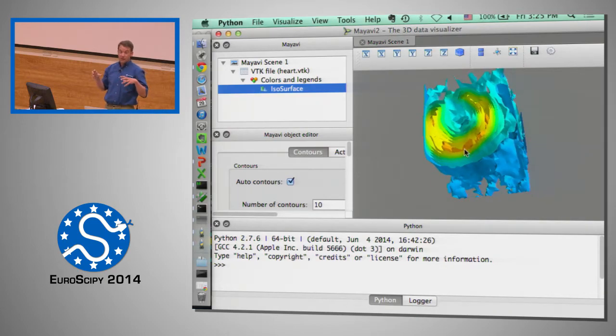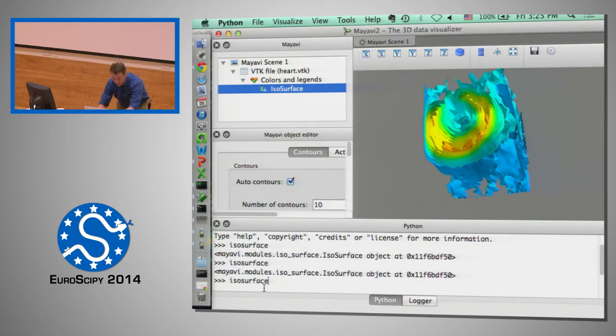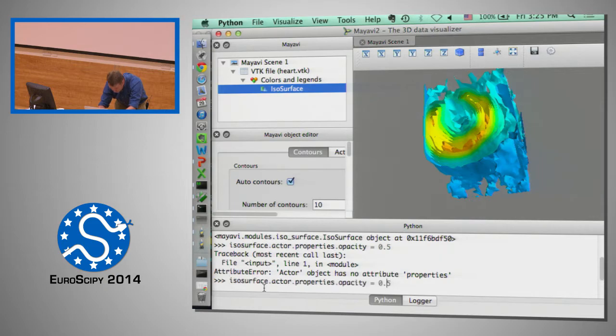The interesting thing you have in MayaVi, and that has existed for years, is that you can just take this iso surface, drop it in the Python prompt, and now you have access to the iso surface, and you can start discovering what kind of API it shows you. If you know a little bit about how things are organized, on all those objects there is an actor. The actor has some properties, and one of the properties is the opacity. If you want to set that to 0.5, oh, man. Let me just go back there. There is tab completion, so that helps also. Property, opacity, equal to 0.5.